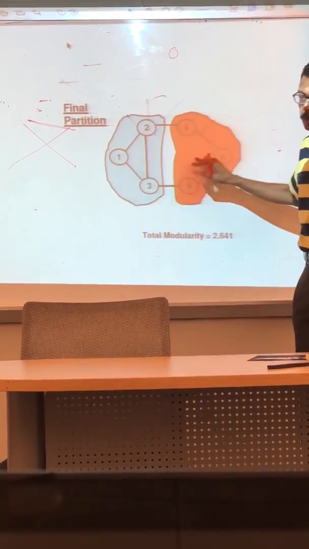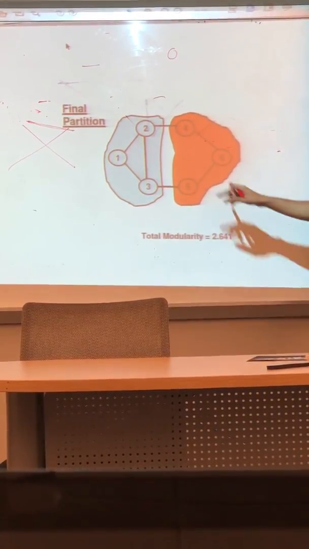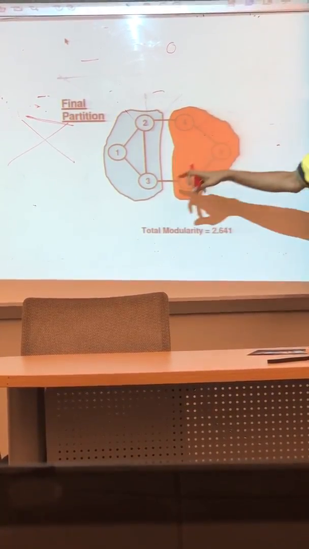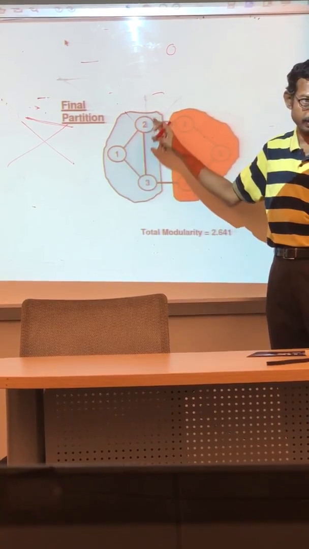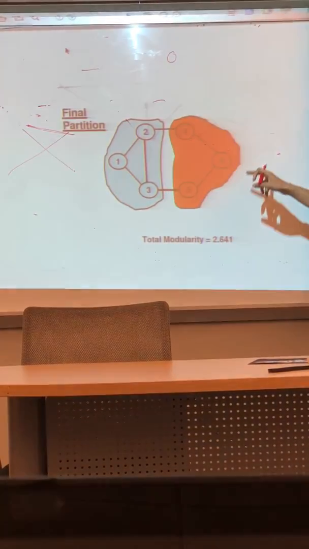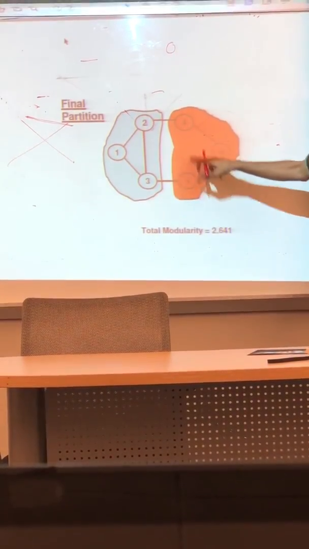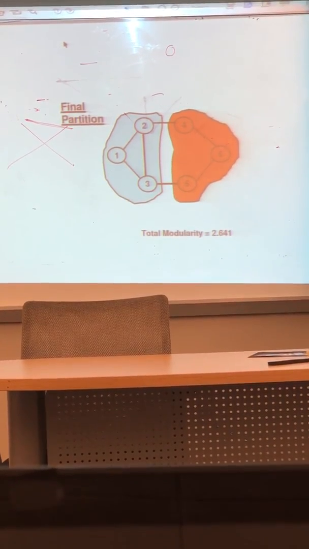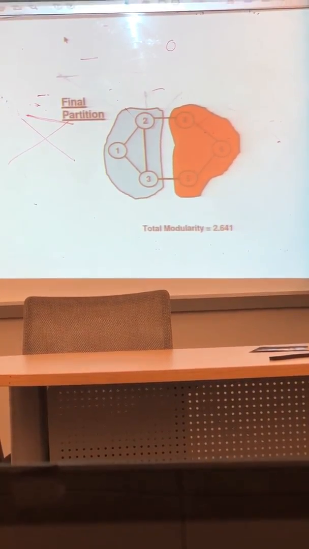So these are the 2 communities, and you have some edges across the communities, and this is actually a clique, 1, 2, 3. They have edges between themselves. And you have 4, 5, 6. There's no edge between 4 and 5. Okay? Is it clear? Any question?